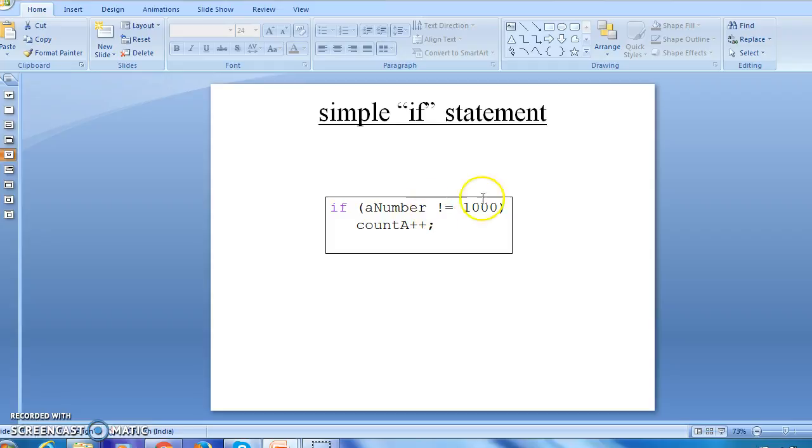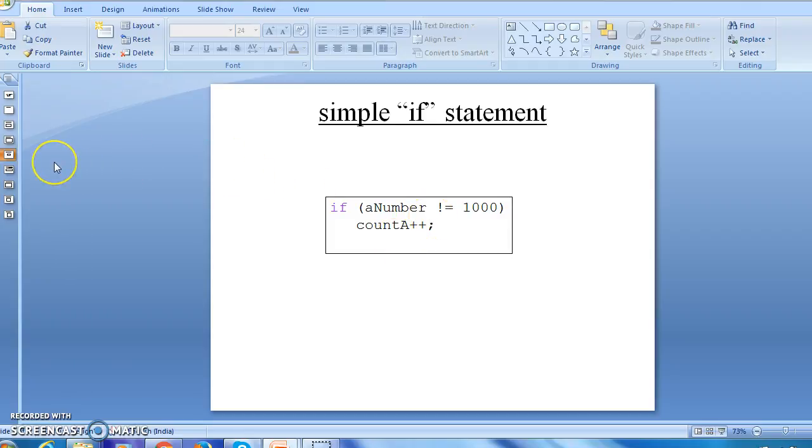If the condition is false, then it won't do anything. Only if this is satisfied will the line below it get executed. This is called simple if. So the syntax is if, and within the if I will write my test condition. If that is true, then my block gets executed.